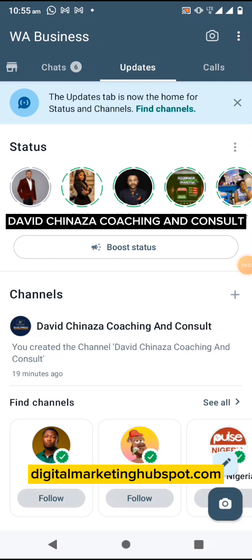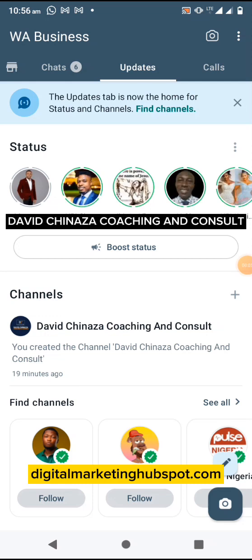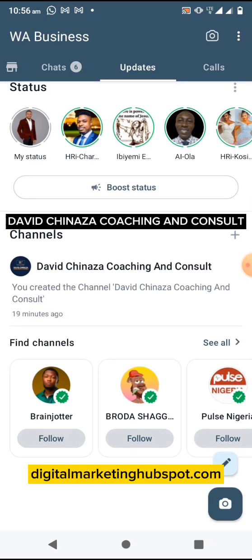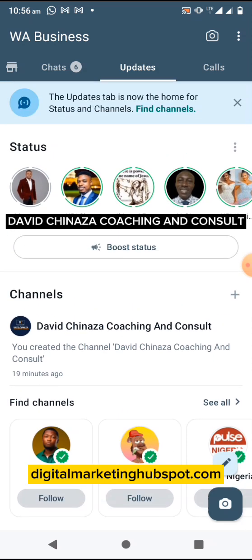Now, another method, which is the third method you can use to create your own WhatsApp channel if it is not available to you at the moment, is to join the WhatsApp beta testers. Upon the release of this WhatsApp channel, WhatsApp also uploaded a WhatsApp beta app that you can use to test out this feature. The link to join the beta testers will be available in the description area. So just click on the link and then request to be a beta tester.